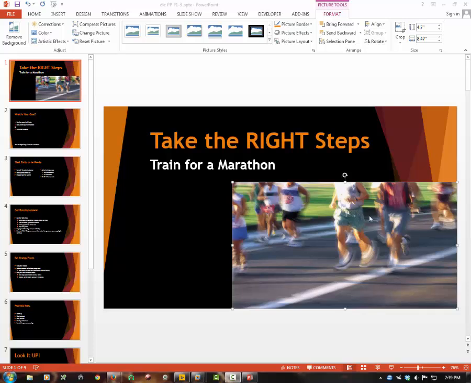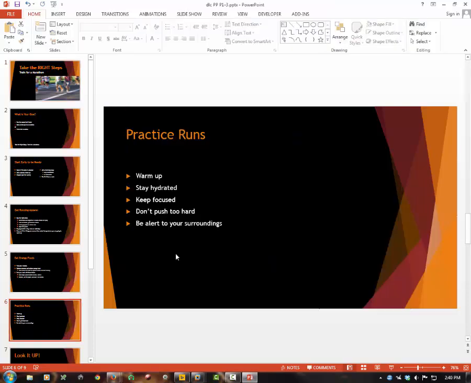Alright, now we're up to step 3. We want to click on slide number 6. So let's come over to the Slides pane, come down to slide number 6, and select it to make it active. Now we want to repeat the process to insert a picture on this slide as well and align it.